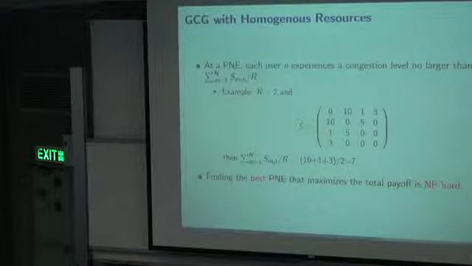The second property is that in this case, since the resources are homogeneous, in general there are multiple equilibria. Okay? Whenever you have homogeneous users or resources, you increase the probability of having multiple ones. Now, if we are interested in finding the best equilibrium that maximizes the payoff, it turns out that this problem is NP-hard, which means that trying to find the best one or the worst one among all the equilibria is in general a very hard problem. Forget about it. Okay?